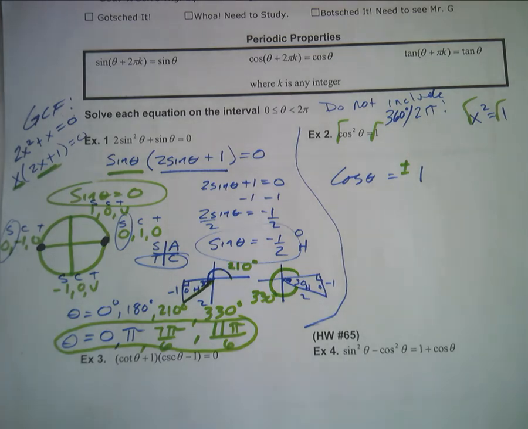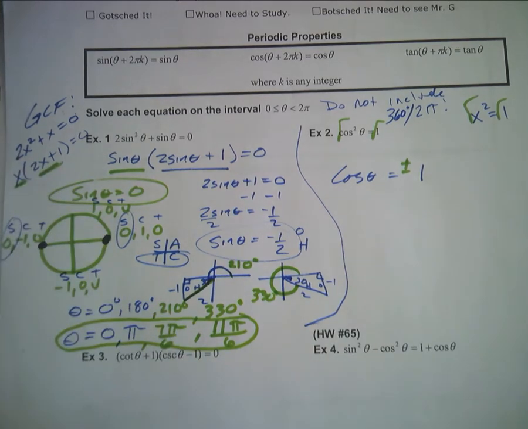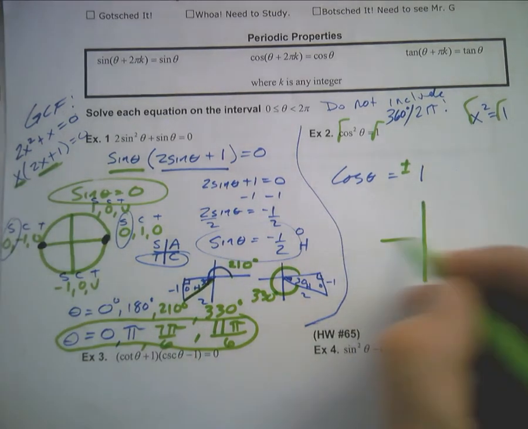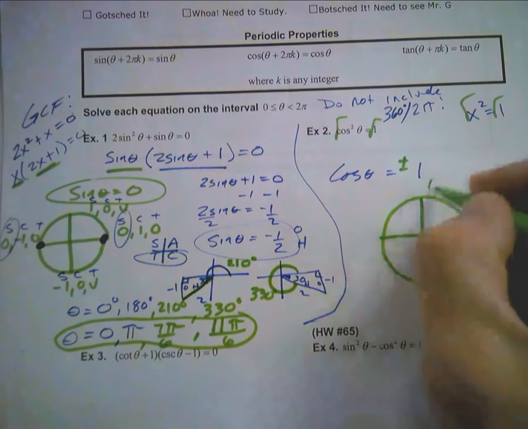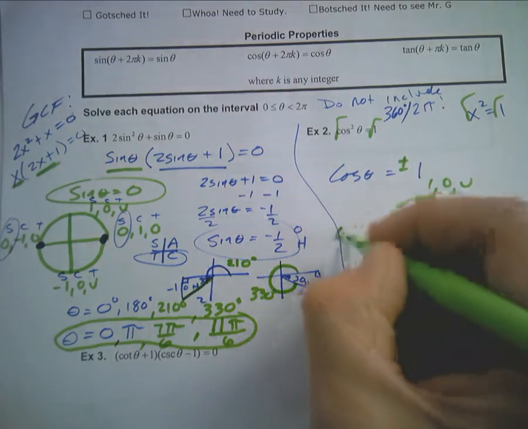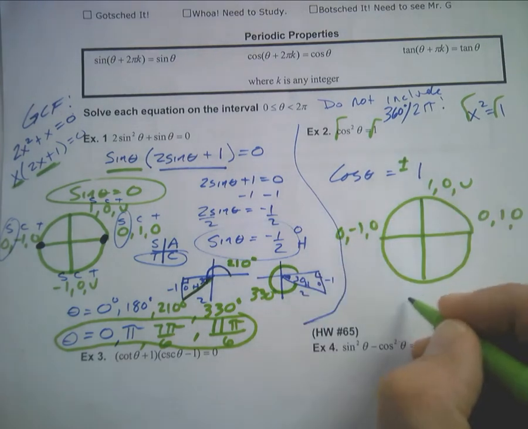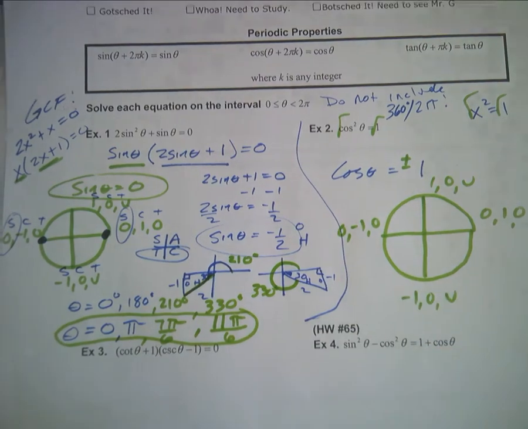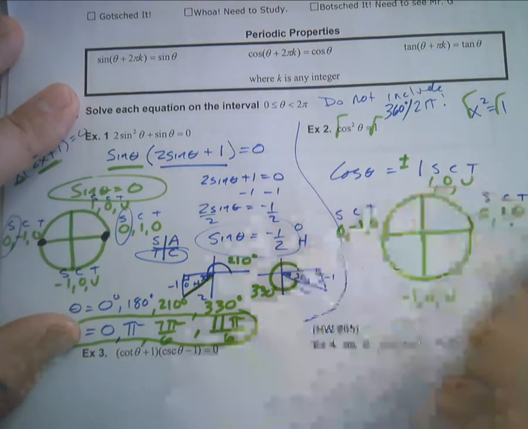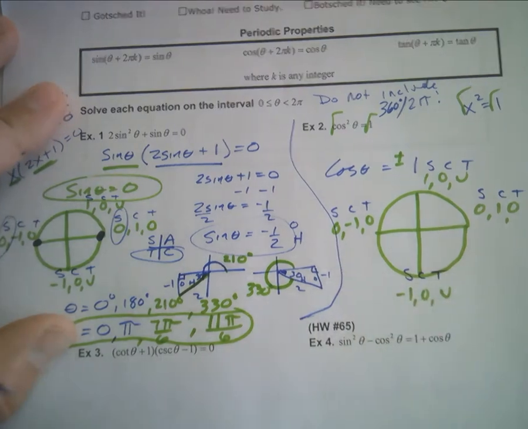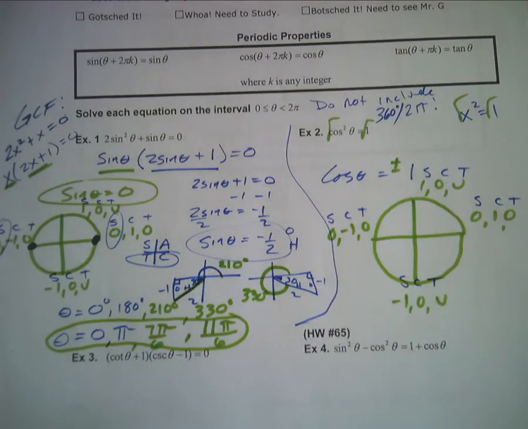Okay, again, anytime you have sine or cosine equals 0, 1, or -1, we're thinking quadrantal circle, just like we did over here. All right, so again, let me draw that quadrantal circle for your notes. This is 0, 1, 0, 0, negative 1, 0, negative 1, 0. Again, those in terms of SOHCAHTOA. This will be the last time I draw all of them. We're looking to see where is cosine, the middle number, 1 and negative 1.